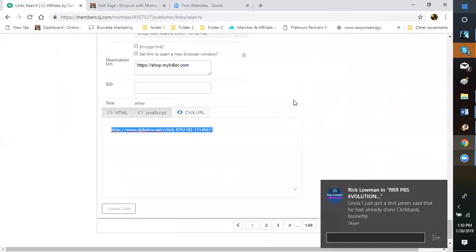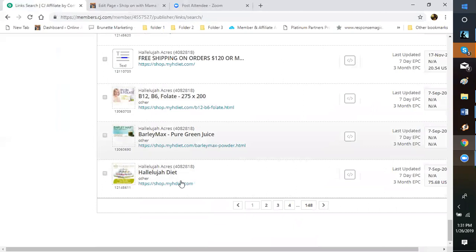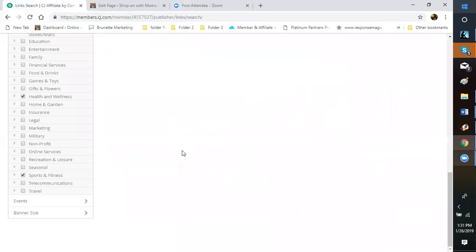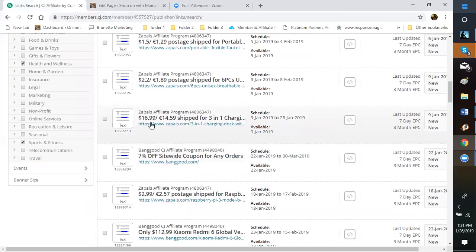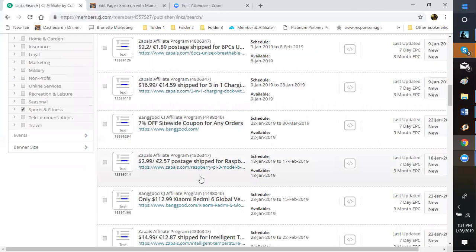If you don't really like one affiliate, you can pick different ones and go through all your pages. You don't have to get the first one you find. If you're doing a whole health program, go through and see how it works. You always want to look at the currency — like this one has US dollars but also a different currency, possibly European. Once you click on it, it will tell you where it's marketable, so always make sure you're aware of how you're being paid.